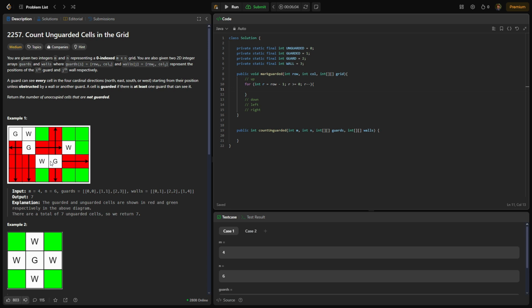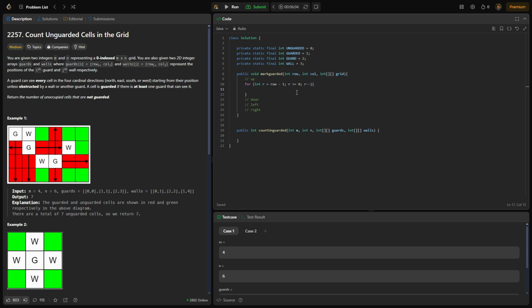This is going to initiate us one spot above where the guard is. So let's say I'm this guard right here. Let me get my little pen. I'm this guard right here. This is position 0, 0 up here. So by initiating at row minus 1, and remember, this side is rows, I'm going to initiate my start position right here. We're going to check if it's a wall or if it's unexplored, and then we'll move up. Simple as that. So we're going to be approaching 0 on the row axis. We have to keep that in mind with our logic.